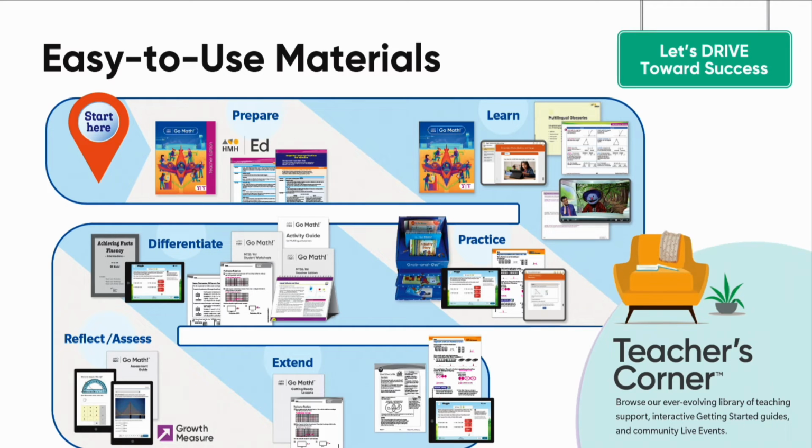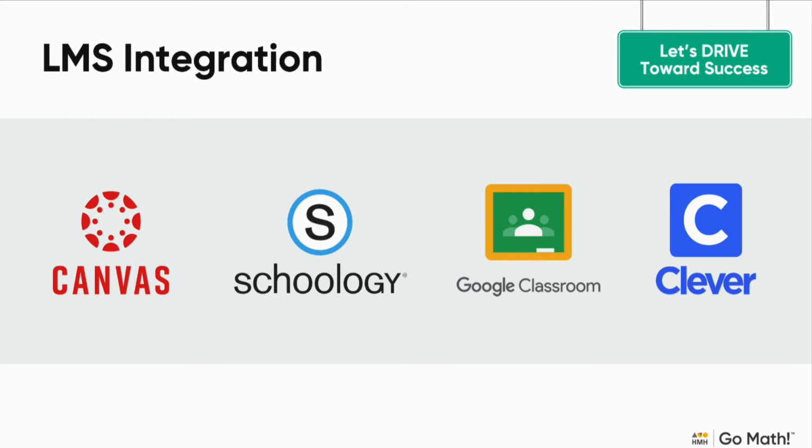We have the chance, of course, then to differentiate with whether it's intervention resources, extra practice, reteach, or enrich opportunities, all available to you as well. We can then reflect and assess. We'll have the chance today to talk about the HMH growth measure as well as the opportunities to extend students' learning. And to help us make life a little simpler, Ed and the HMH Digital Learning Platform easily integrates with multiple LMS platforms if you need it. Teachers can simply click and go live virtually and connect to their Google Classrooms or any of the LMSs as needed.